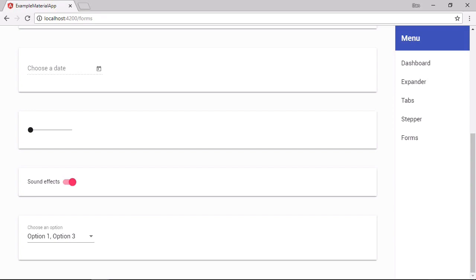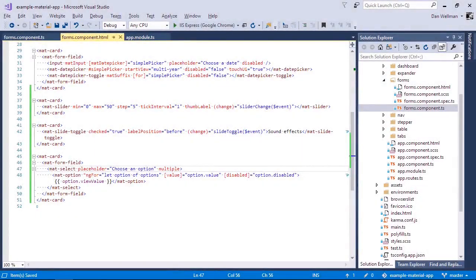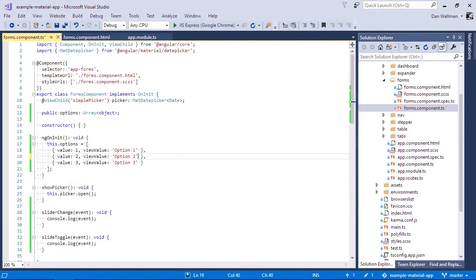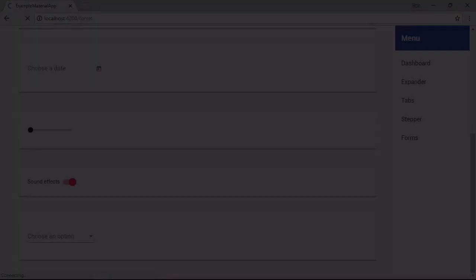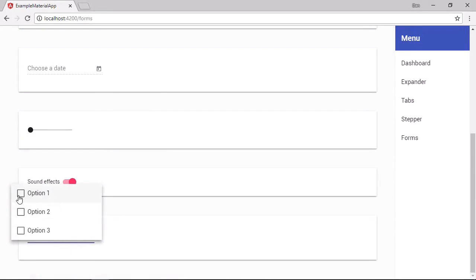So let's just go back and remove the disabled property from the second object in our options array. And let's go back again. And now let's select all 3 options. And now we can see that it looks a bit untidy. So all of the options don't now fit in the label, and we've got this CSS ellipsis that's been added and it's left an orphaned O, and it just looks a bit untidy. So in this scenario, we may want to customize how the label is displayed. We can do that using the mat select trigger element.